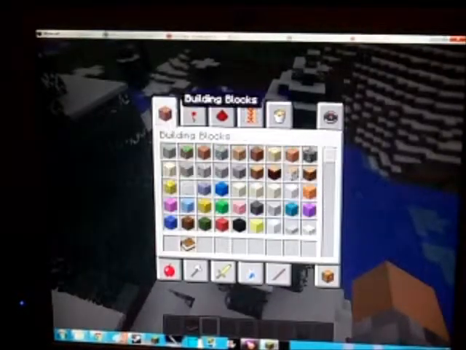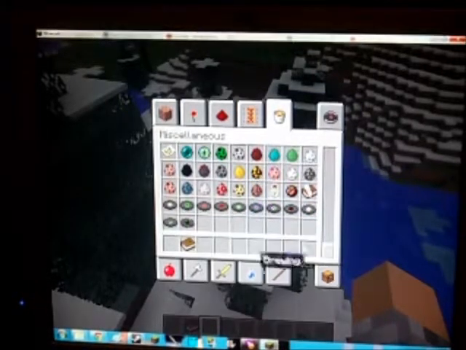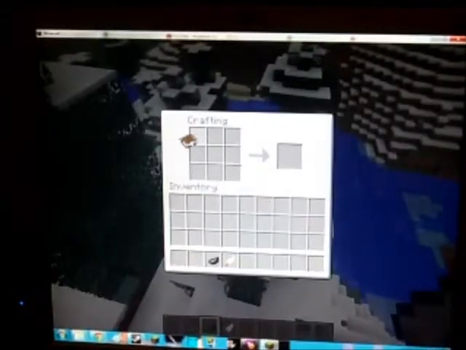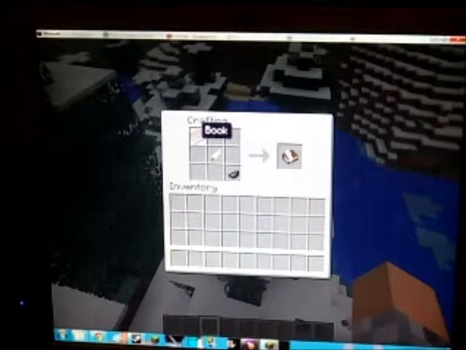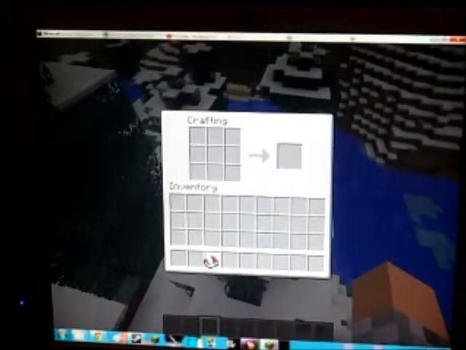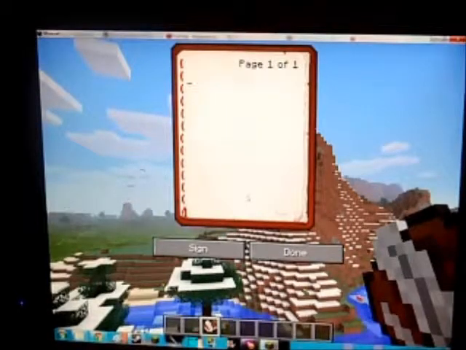There's also, and everyone's been waiting for this feature for quite some time. I mean, very long time. But they finally added. If you take a book, ink or a feather in any possible way, you will get a book and quill, and then you can write your own stories for crying out loud. Stories! Yay! So let's make it.